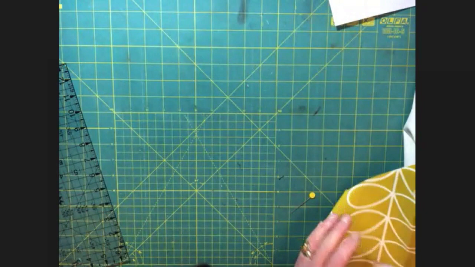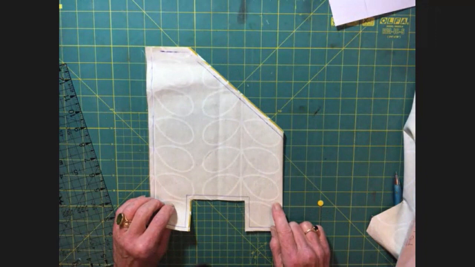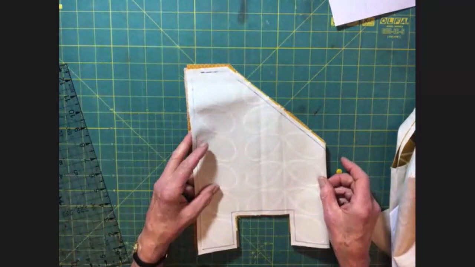Here's one I did earlier. Having prepared the outside of your pod then you need to prepare the lining and the easiest way to prepare the lining is to take this, keeping it folded, lay it onto your lining fabric and literally cut round the shape, cutting a piece of lining exactly the same size.